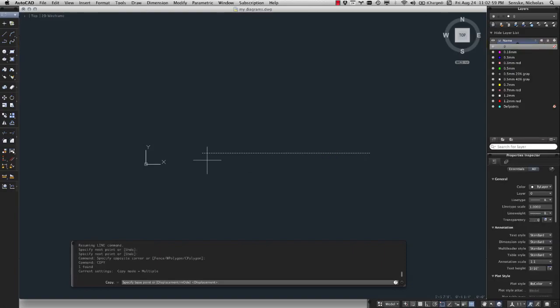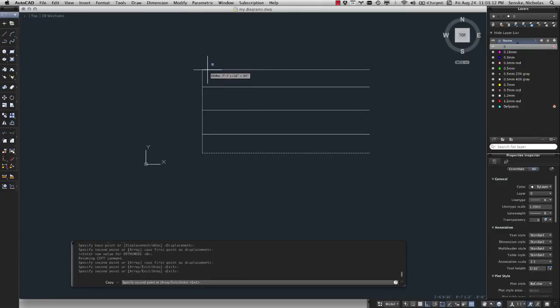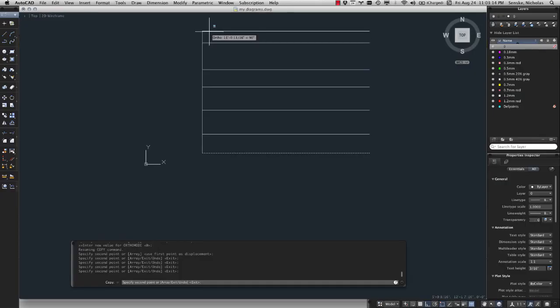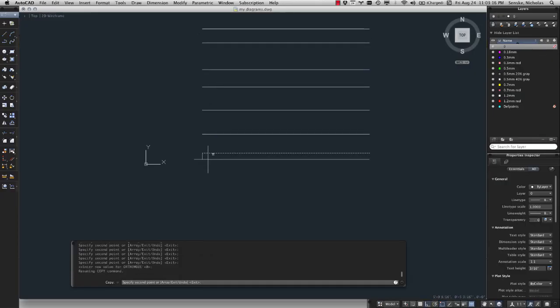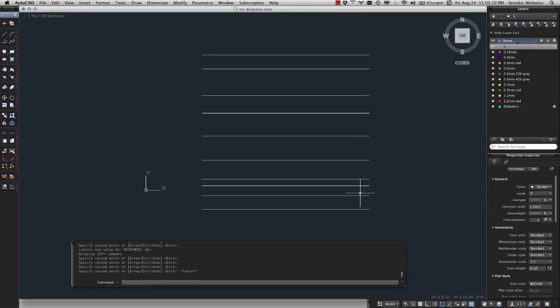I can take that with the copy tool, and I have this line selected. I can click on whatever point I want to copy it from, and every time I click, I'm holding Shift right now to do Ortho Snap, I make a copy of it. And so that's actually going to give me several lines that are copied.